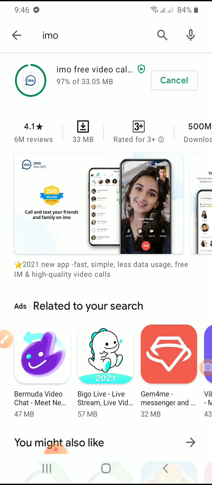You see, my app is downloading. At 90%, now the download is complete, but now installing is running. You see, installing is running.